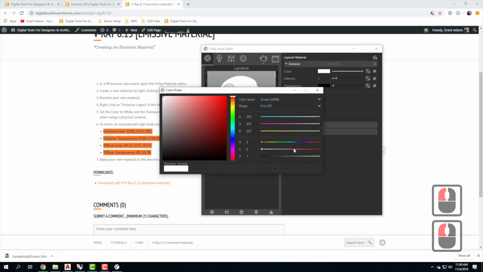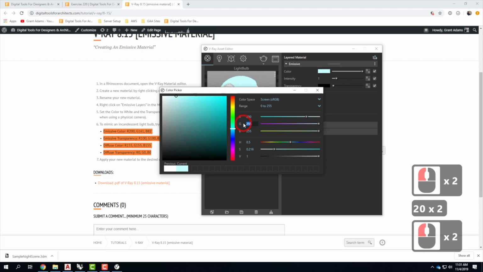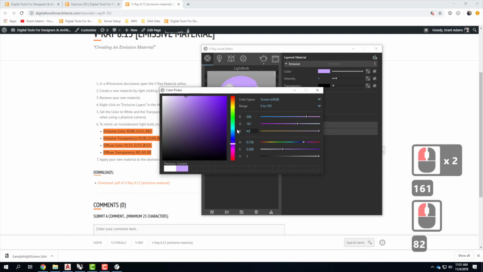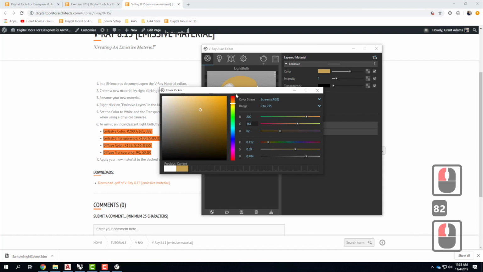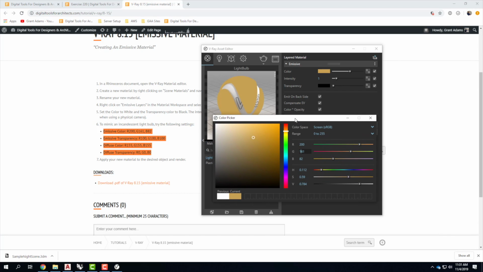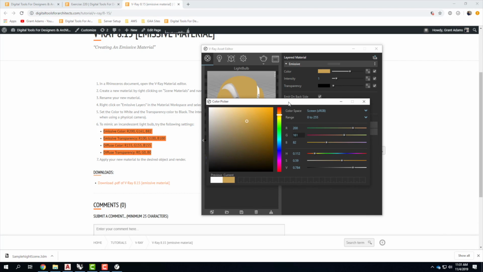So it's just the scale with which it's working. So now I can actually type in 200, 161, and 82. It ends up being kind of a goldish color, like that. So it's not the most exciting color yet, but it provides the right color light long term. It'll glow the right shade of yellow.